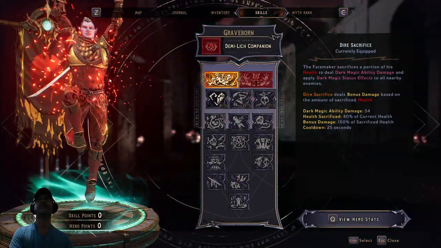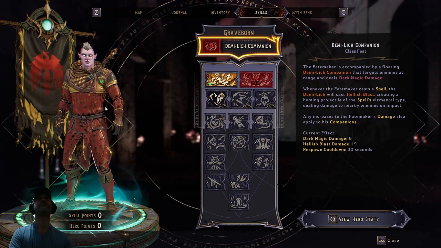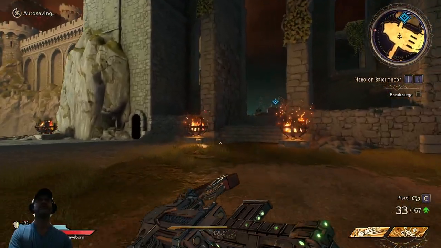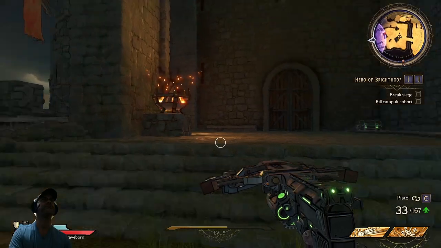What do we look like now? Because we did put a new armor thing on. I can't move around the character. So our armor does look slightly different. That's cool. Alright, let's move on. We got about 7 minutes, it looks like, so we can get a little bit more done.